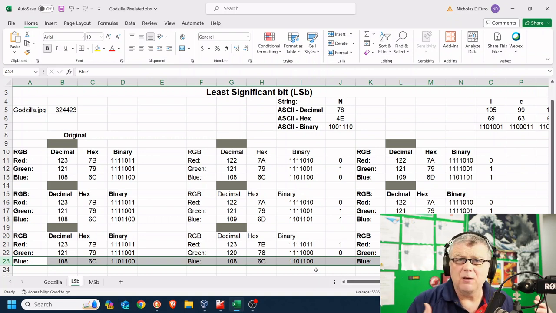Generally speaking, again, when we're using the least significant bit approach, it's an 8-to-1 ratio. You need 8 bytes for every byte you're trying to hide, because there's 8 bits to a byte. So you need 8 bytes because you're going to be flipping the least significant bit on those bytes to create 1 byte of information. And I did the same thing with the letter I.